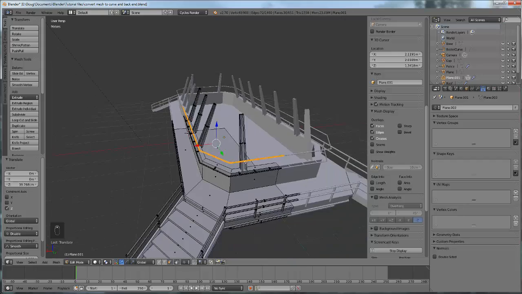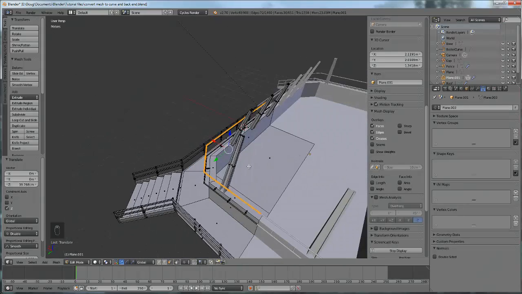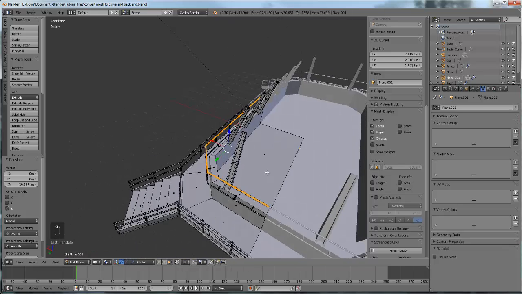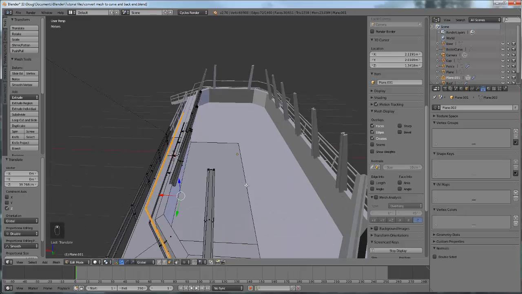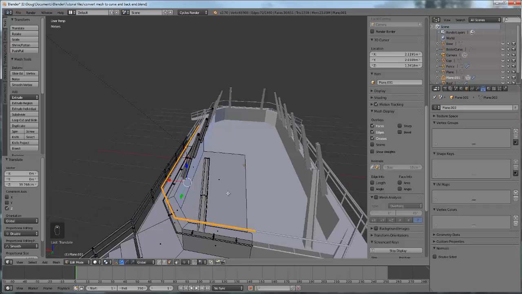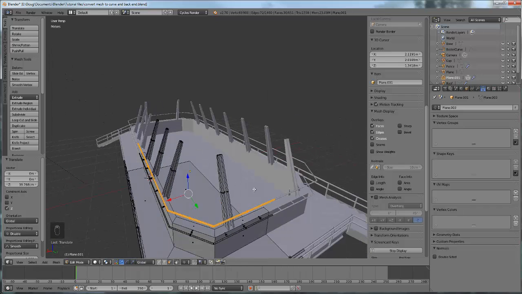But what are we going to do? Okay, here's the thing. I want an even scale. And if I try and scale it evenly at the moment, this is where I'm working from. Now this is a big deal, and I should have thought about this before I started, but this is the deal. We can scale this quite differently.